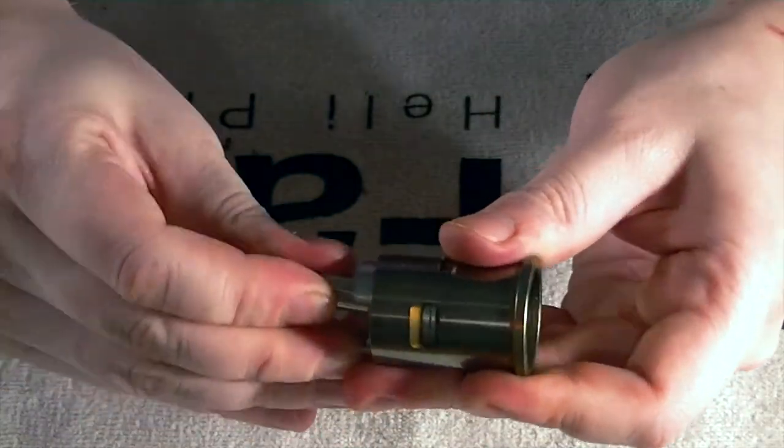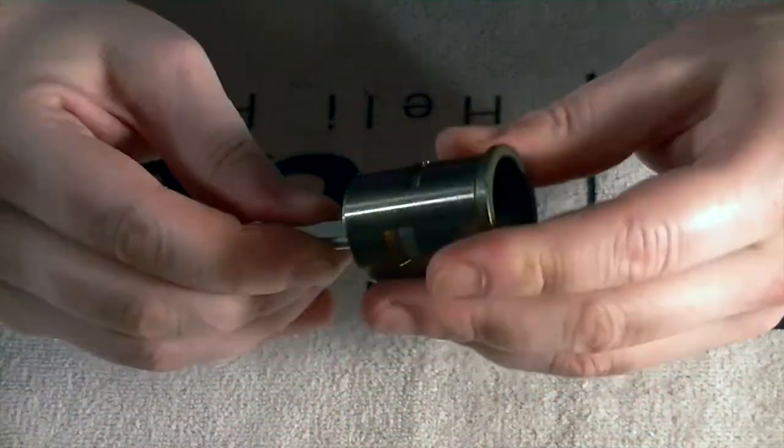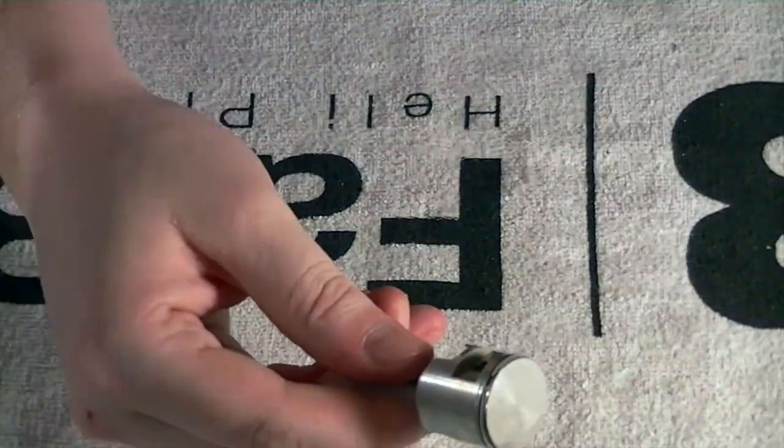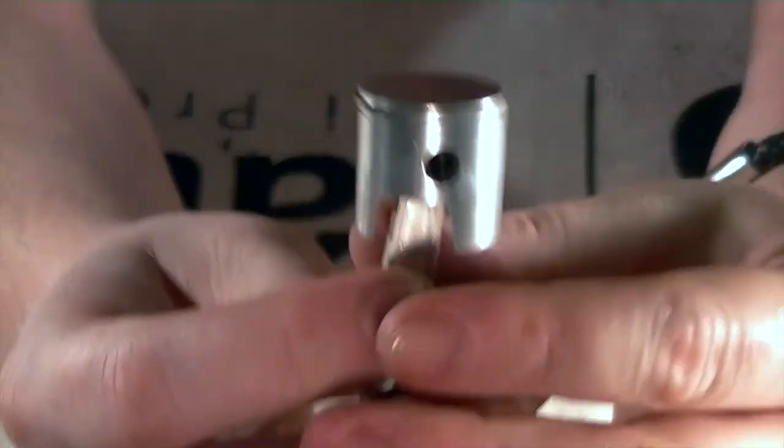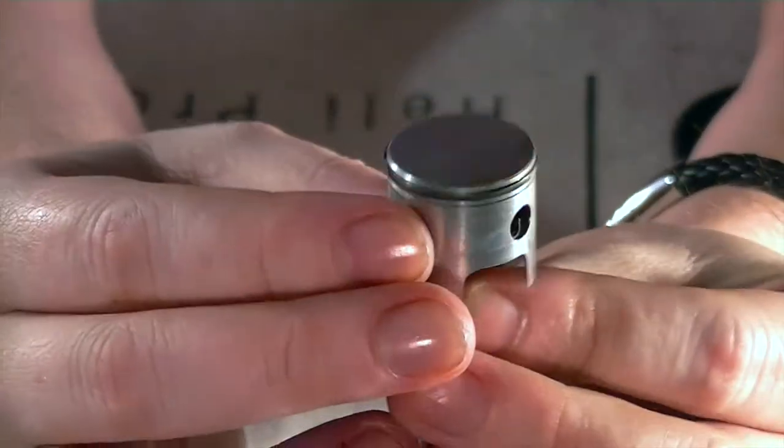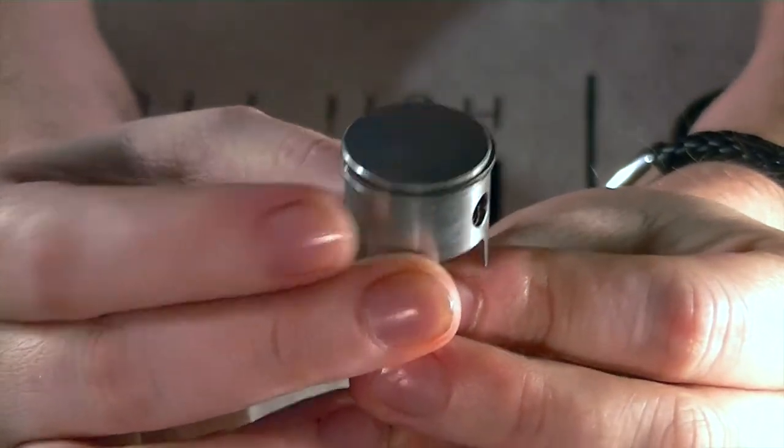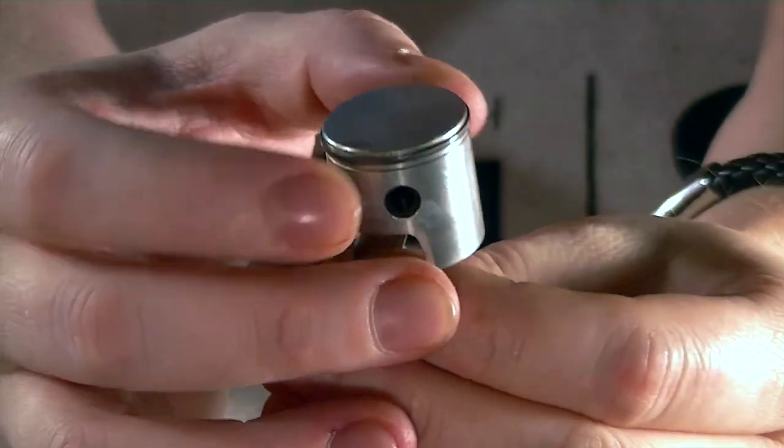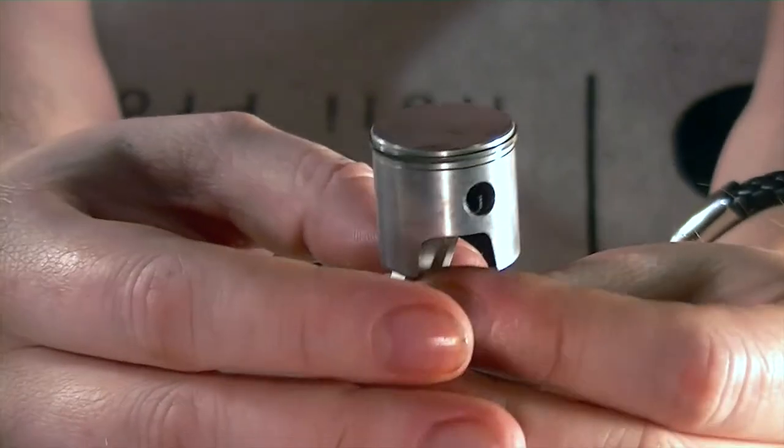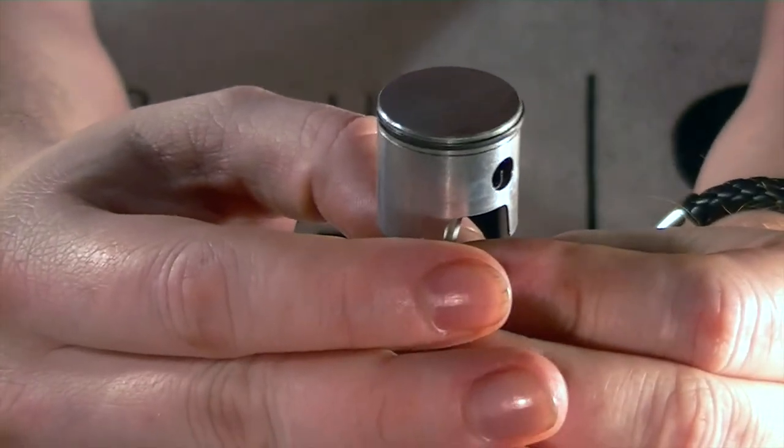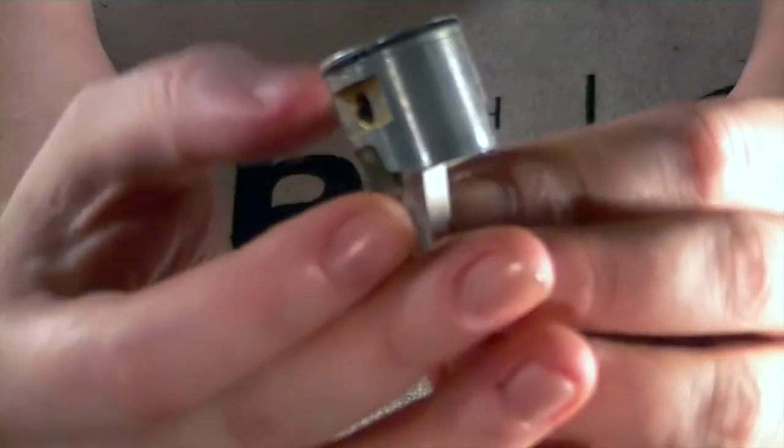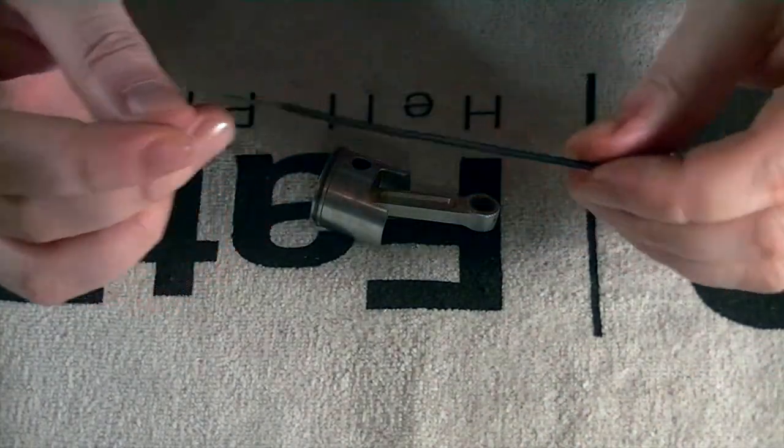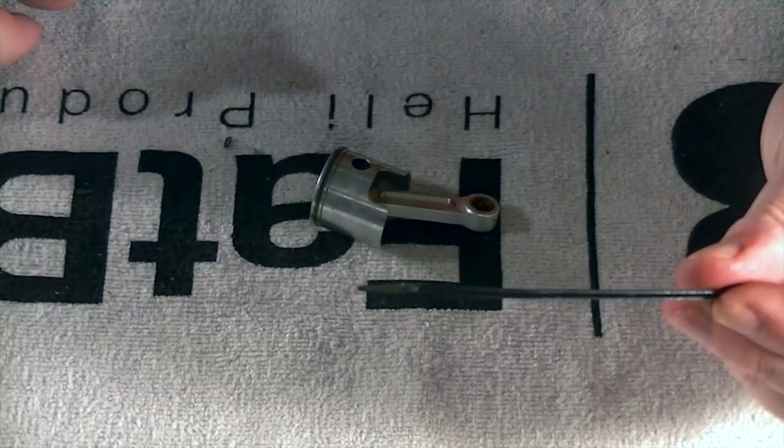But so there we go. We have now successfully removed and replaced the ring on the piston. So now our motor should have brand spanking new, really good compression and everything should be good on there, guys. Now taking my time again, very frustrating task to do. Just be very careful. Be very, very gentle. This is now ready to be installed into the motor. And all I used for it was zip ties.